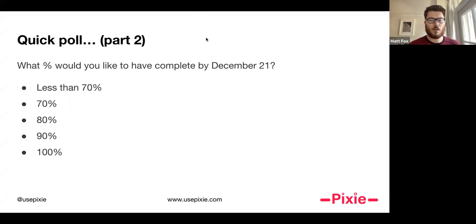All right, so a lot of people are yet to start tax returns or have had a small percentage. You hope to have most of them done by the end of the year. All right, fantastic. Thanks for that. That's really good, interesting feedback. So basically, we're ready to start getting into that tax period, and we can utilize Pixie to take advantage of that for us.